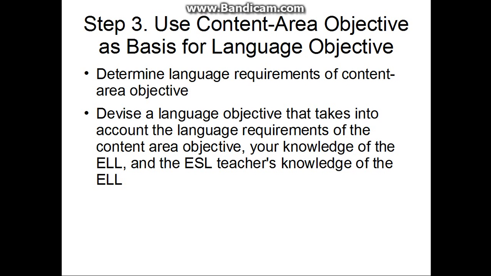The third step will be to use the content area objective as a basis for making your language objective. So what you need to do in that case is to determine the language requirements for whatever your content area objective is, and then to devise a language objective that takes into account the requirements of the content area objective, your knowledge of the English language learner, your English as a second language teacher's knowledge of the language learner, and also, of course, the can-do descriptors.